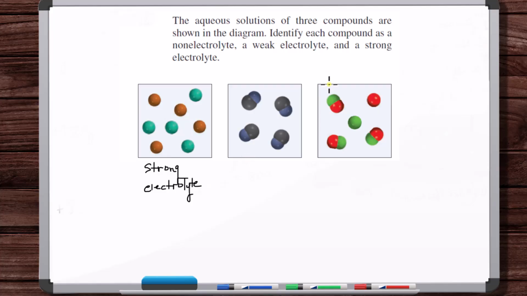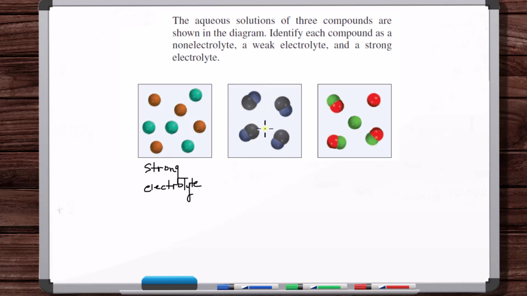Okay, now a weak electrolyte, well, let's go to non-electrolyte. A non-electrolyte doesn't conduct electricity when dissolved in water. And so you can think about that as the molecules, maybe they dissolve, but they don't separate into ions. So I guess they're suggesting here that, I don't know if these are dissolved, maybe they aren't dissolved, but they're trying to suggest that none of these are separated into ions.